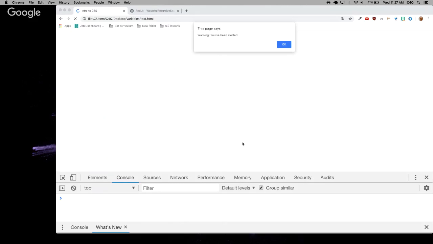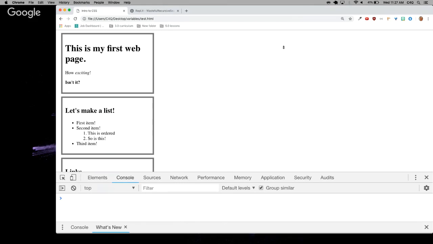So this isn't in the console anymore. This is kind of part of the document, but it's really actually part of the window. And it freezes up everything. This is a synchronous thing, right? We've talked a little bit about asynchronous and a little bit about synchronous. And if you'll see, my browser hasn't painted any of the HTML yet because it hit the JavaScript, and this is waiting for me to hit OK. And while it's waiting, it's just waiting. So once I hit OK, it will print the rest of our HTML that we want to see.